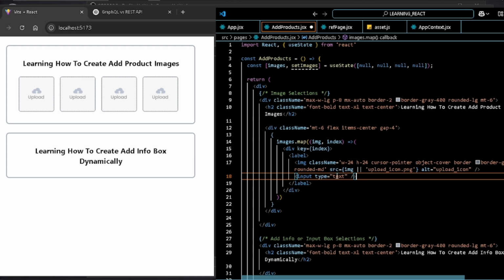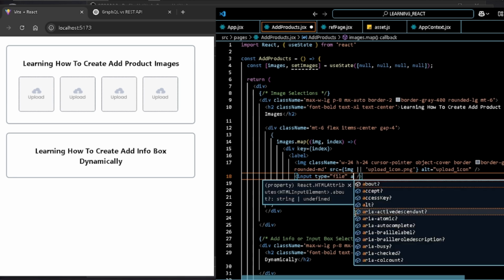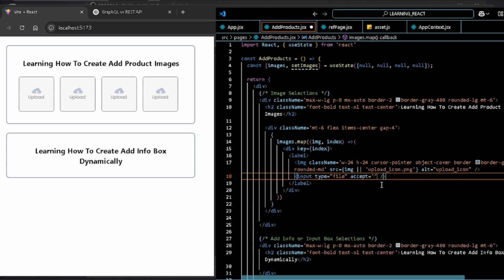So we are going to have input, and this input type will be file. And then after this, we are going to have accept, and it's going to accept image slash all.